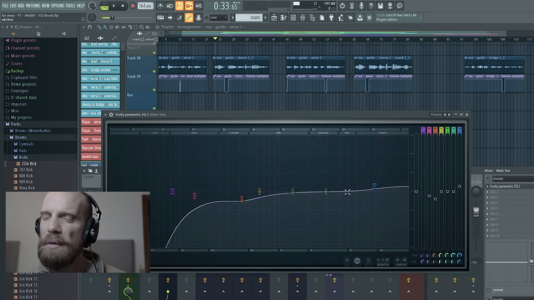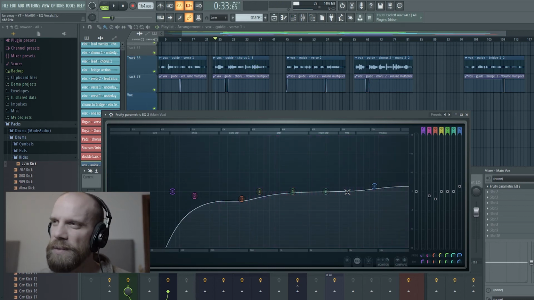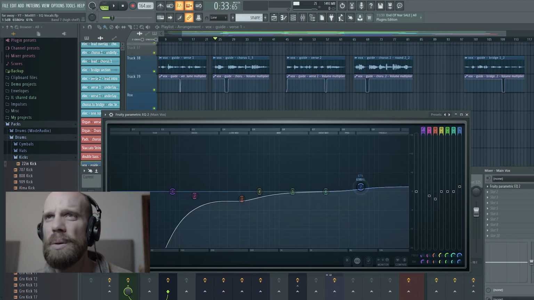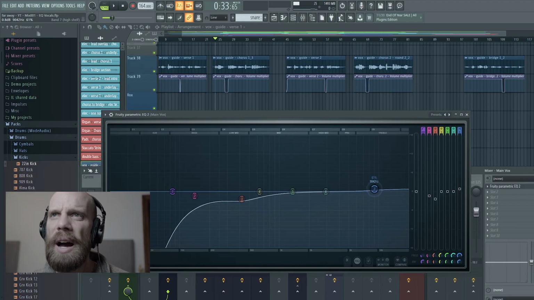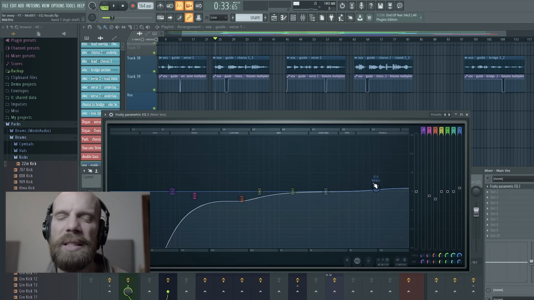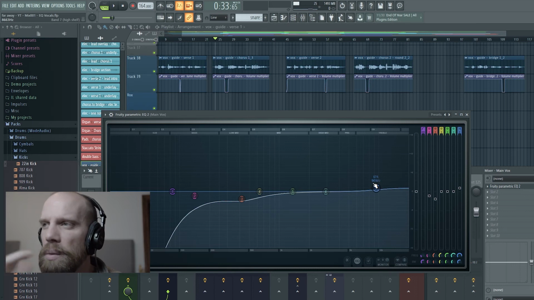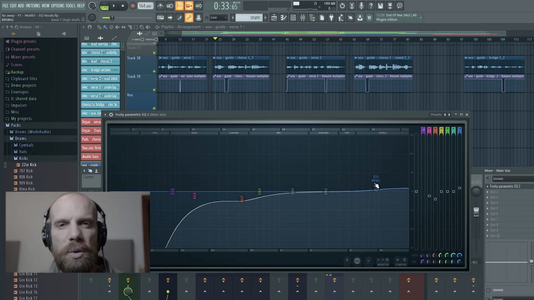And for me, I find it somewhere between 4,000 and 6,000. So you'll see the actual numbers. If you look up at this top left while you're sweeping, it'll show you where you're at. But around that 4,000 to 6,000 is usually where I hear a lot of the sibilance in my voice. And it's different for every person, so you need to figure out where it is on your voice. But I'll just sweep through that process and then give a little bit of a boost to the top end. And those are the 3 most basic changes in EQ that I usually make to my vocal.